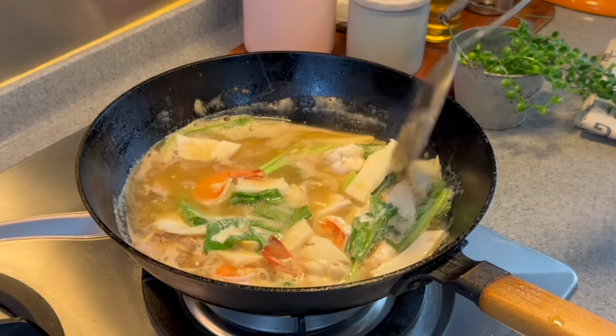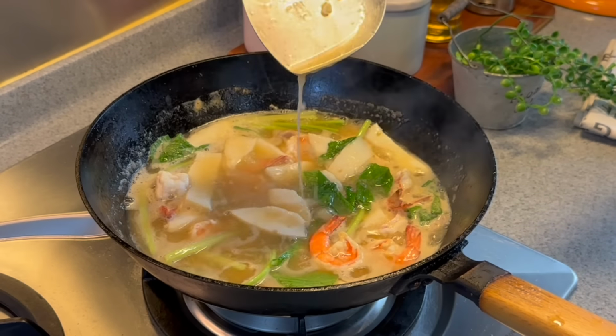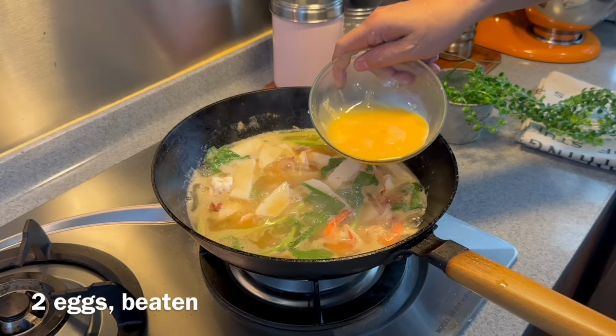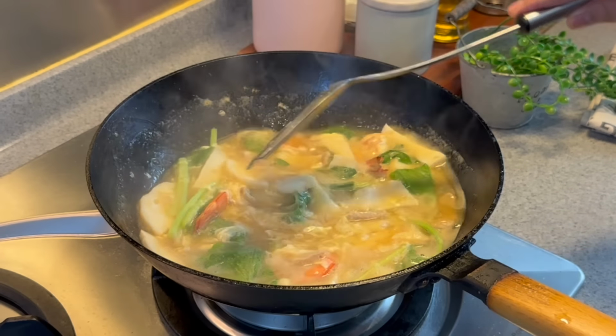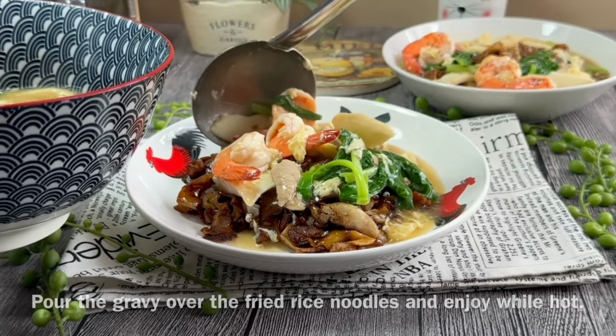Bit by bit, we'll add it in. Right, something like this will be good. Okay, a little bit thick, and yet not too thick. Now we add in 2 beaten eggs, pour them on the sauce, turn off the heat, give this a light stir, and our sauce is ready. We will now pour the sauce over our noodles and it's time for our lunch.